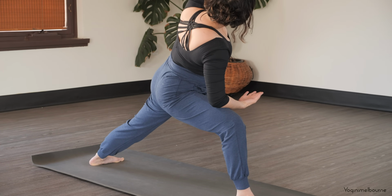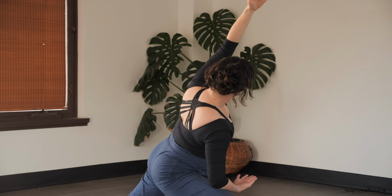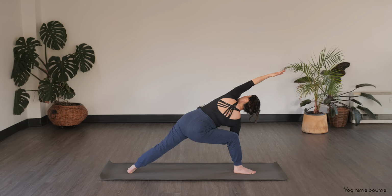Keep pressing down through the outer edge of that left foot. And you can stay with your forearm here. Try not to collapse down. Try to lift away from that right thigh. If it's available, you might come down onto a block or bring that right hand to the inner edge of the right foot.